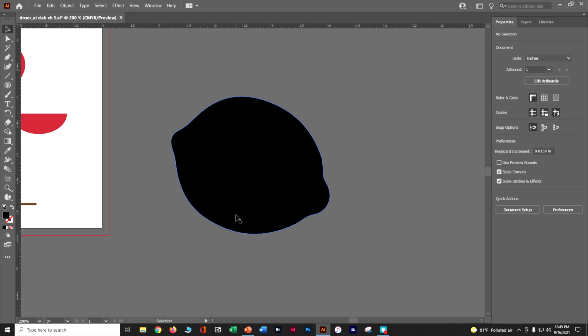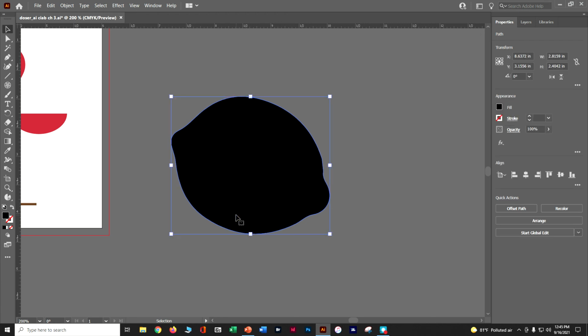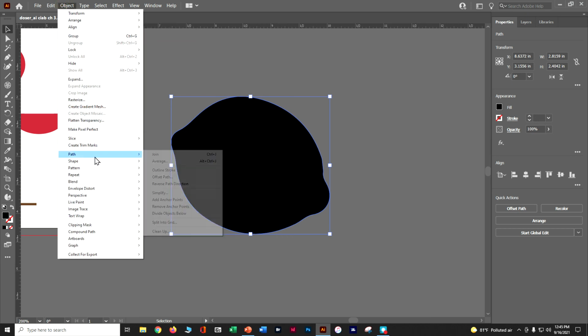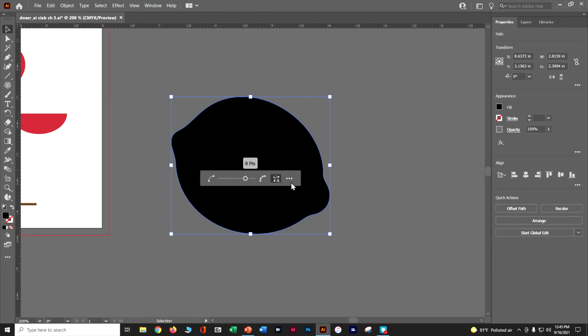So we're going to take our select and select the lemon. And let's go to Object and Path and Simplify. And it's going to say, okay, we want to make it a little bit more smooth. So you can see if you drag the slider, how many details you're going to have for that trace.